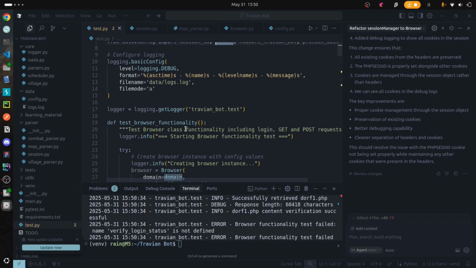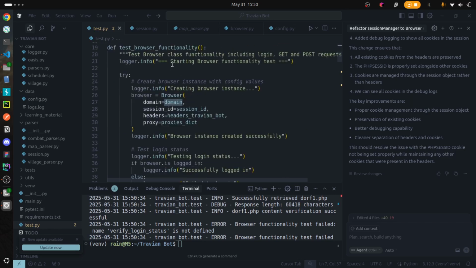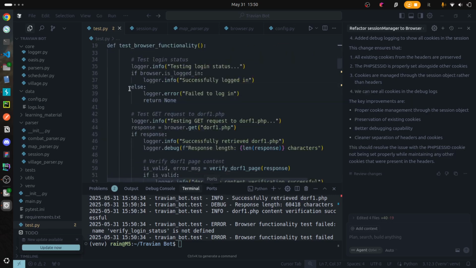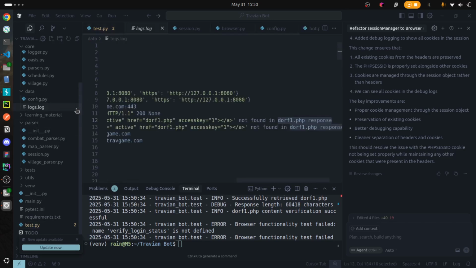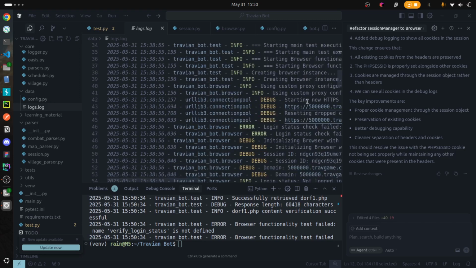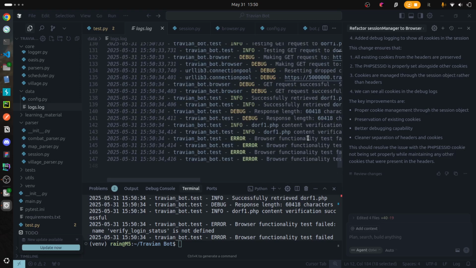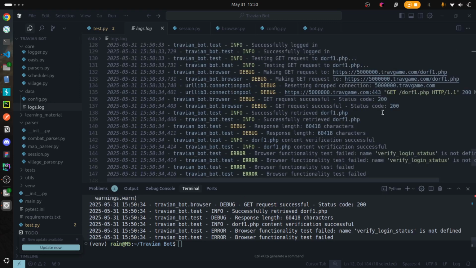Let me think. Let's take a look at the logs. So what happened here? So successfully retrieved dorf1. We get a response length.